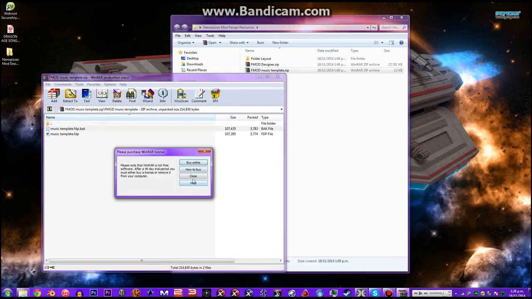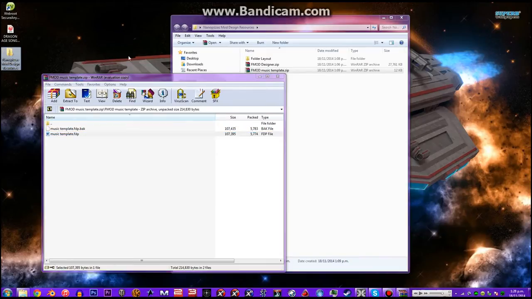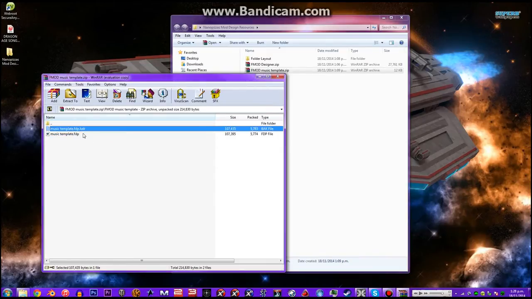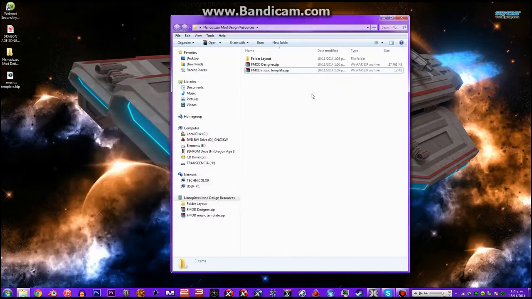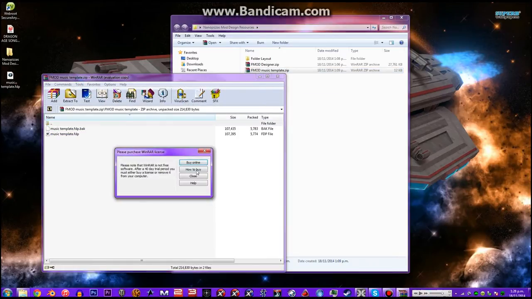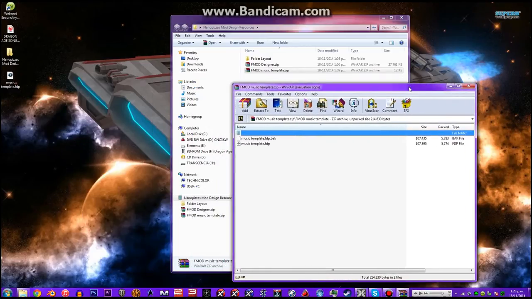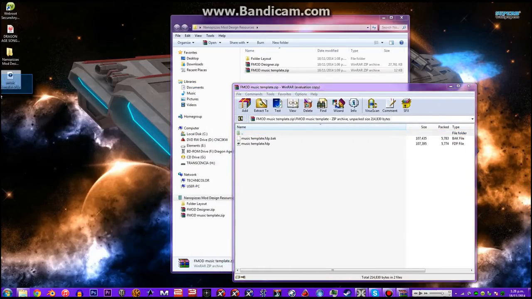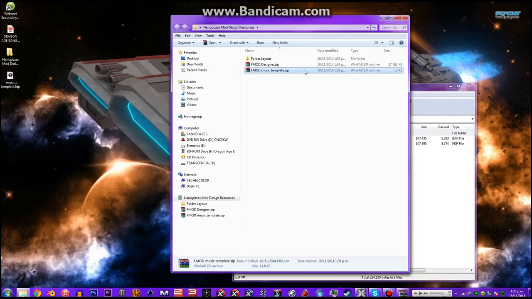But before we open it up, we need to do the FMod music template. We need to copy that, just Control C and Control V it, and paste it somewhere. You don't want to extract this file, because you want to keep it in here, because the file will keep changing. You'll always open that file with FMod Designer unless you specify another file, and that file will autosave. So it'll pretty much overwrite that file, and you won't be able to make other music mods off of the program.